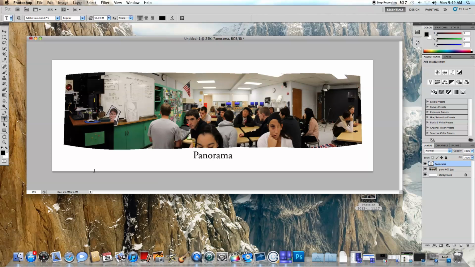And then type again, and you're going to type your name this time. Accept my typing, Control T, hold down Shift to resize. When you make your name larger, you want to make it a little bit bigger, but also it should be smaller than the word Panorama.